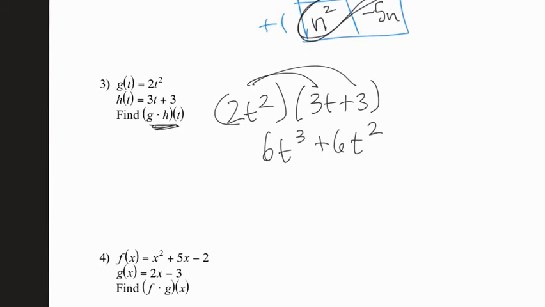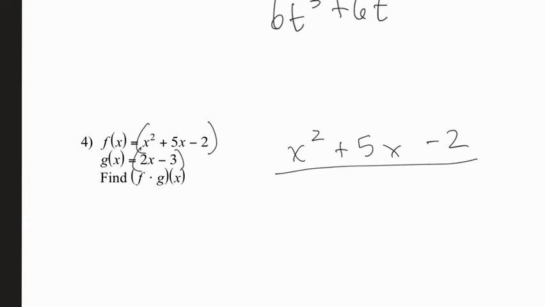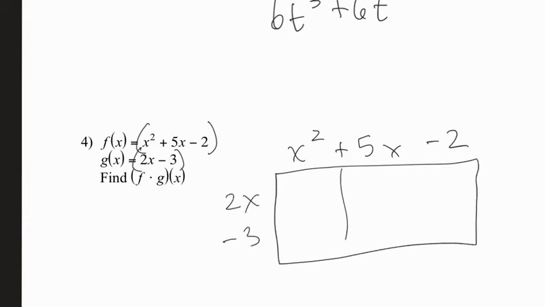And then sometimes, and this is probably as hard as we can make it for you at this point, you'll have to multiply a trinomial times a binomial. And in this case, an area model is definitely the easiest way to do this. Not the only way, but in my opinion, the easiest way. Because you end up with 6 boxes to fill in. It doesn't matter which order you fill them in, right? I can start with this box right here if I want to, and then I can jump over here. It doesn't matter. As long as I get them all filled in.